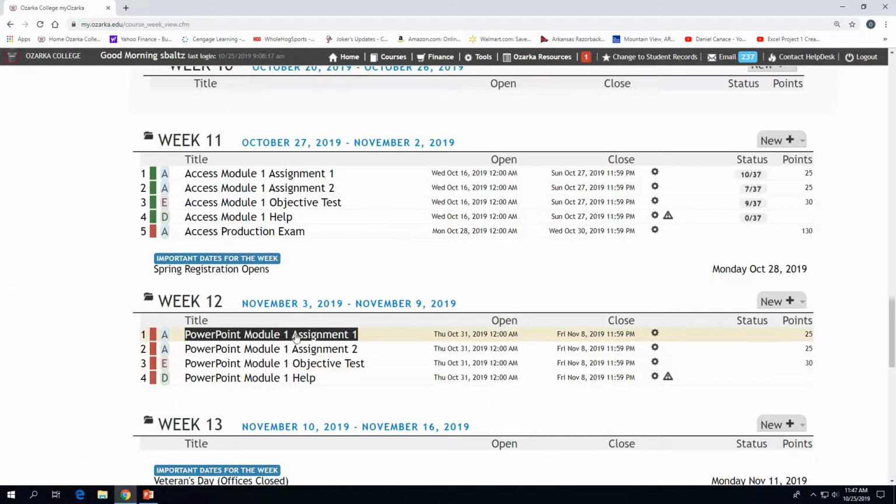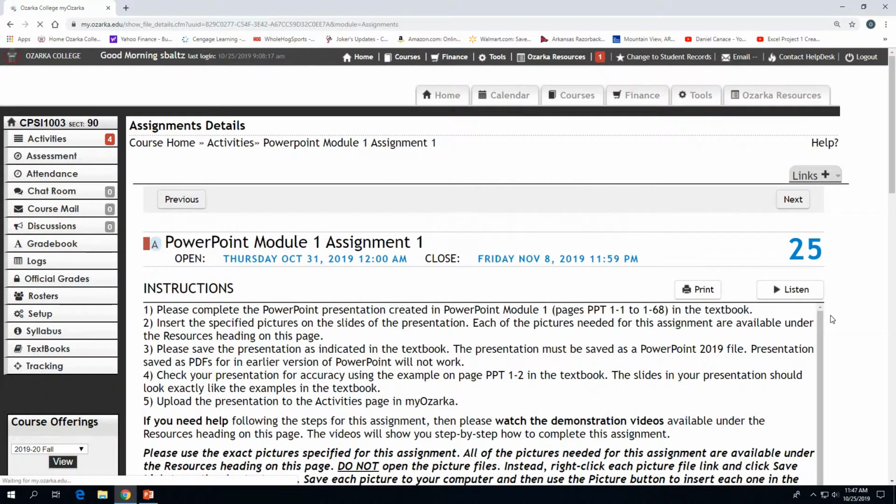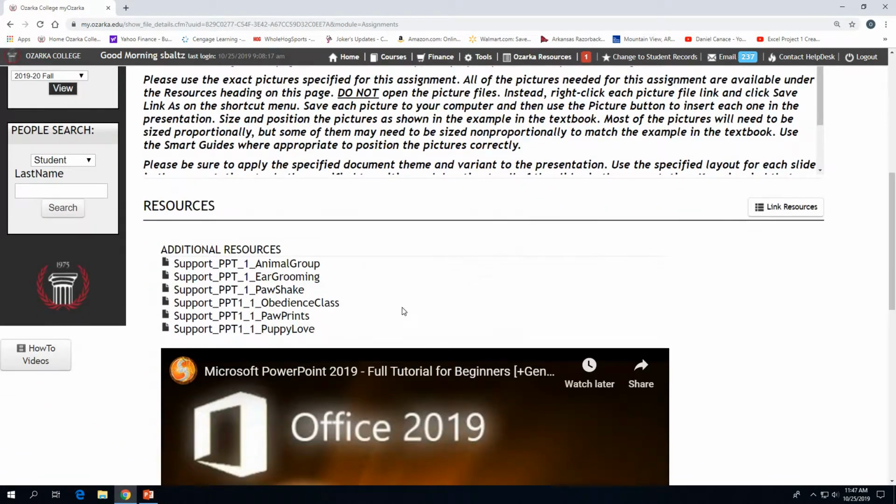Under week 12, click the PowerPoint Module 1 Assignment 1 link, and scroll down to the bottom of the page under the Resources heading, especially Additional Resources. You'll see a link to each one of the picture files that you need. There are 6 pictures that you'll need.